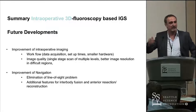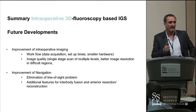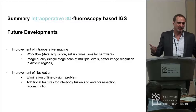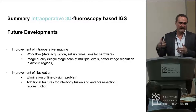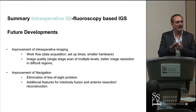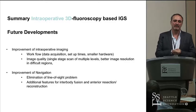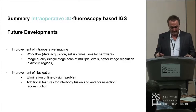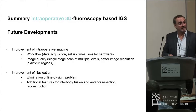What would I wish were different? Number one, I would like better image quality with a small device. You can use a true CT for very good image quality, but that disrupts your workflow more than a 3D fluoro device. The number one thing I would like to see is no more line-of-sight problems, because that is, at least in my department, the number one cause of inaccurate screw placement. In extending your indications, new technology has to advance. That's about it. Thank you.